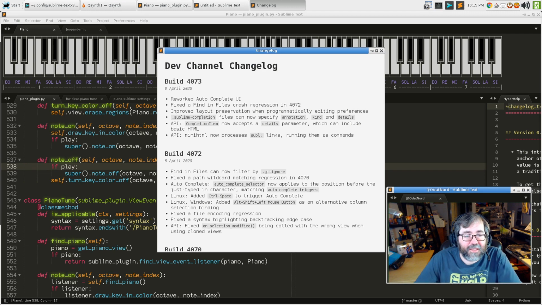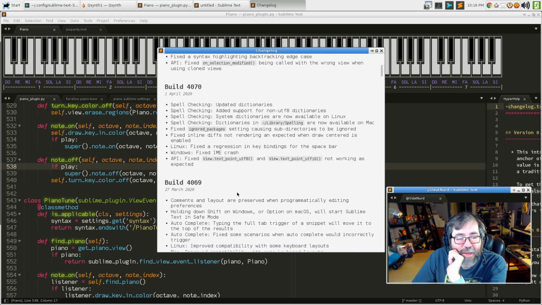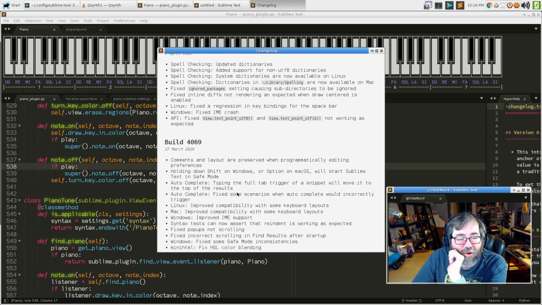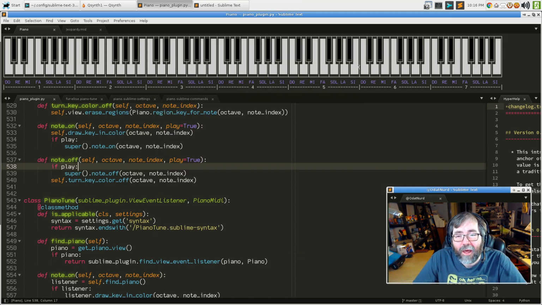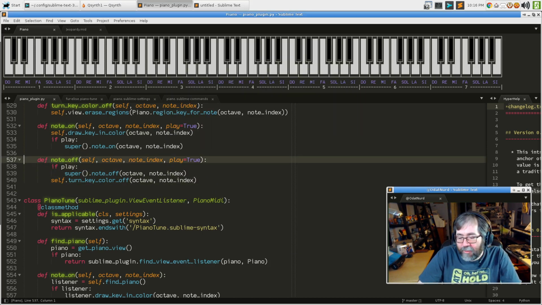This one pops this up. If we were to look back here, a couple of builds, there's items for, it might have been 4070, fixed the regression in key bindings for the space bar, so it may even be farther back than this. Improved compatibility with some keyboard layouts, and Mac improved compatibility with some keyboard layouts. I've been bumping into some weirdness where sometimes I'm trying to do something and I end up doing this.